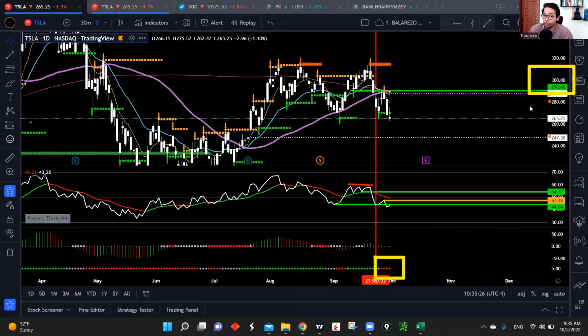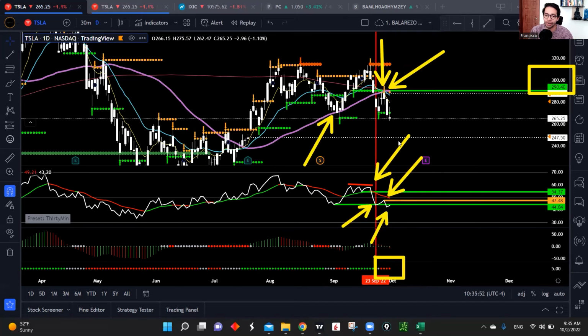And as long as we're trading below 290.40, then the path of least resistance is to the downside. It's really that simple. We just have to keep it pretty simple. And then you can see here that we got rejected at the 50 daily moving average. The 50 daily moving average was support, and now the 50 is acting as resistance. We got rejected, and you can see that the momentum is making lower highs and lower lows, right?